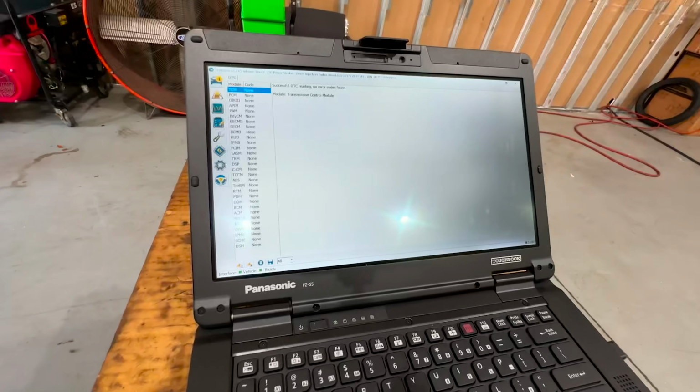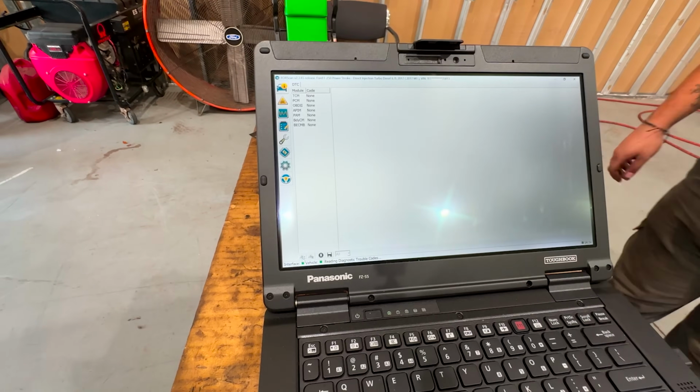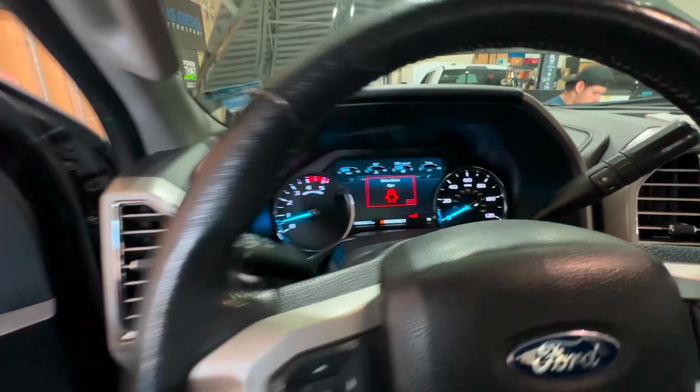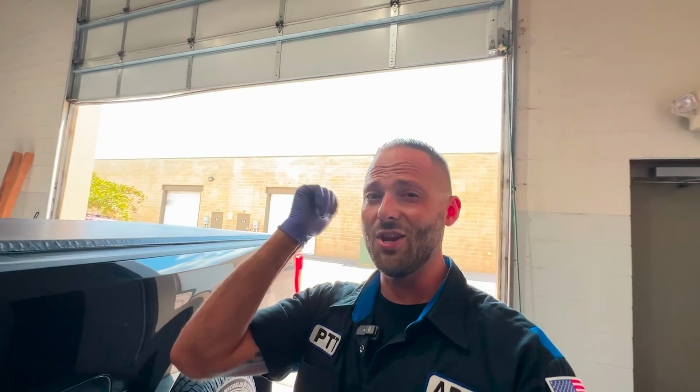All right, it's live. DTCs, let's go ahead and read them. Read DTC. Pass codes. One more time, let's look at the instrument cluster. What do we got? No battery light and no codes. I would say this job is 100% fixed. Let me know if you guys have had this problem on your Alumiduty. Wasn't too hard to fix. If you can't fix it or can't figure it out, follow this video, because I guarantee you're gonna find the same chafe spot you found on yours.